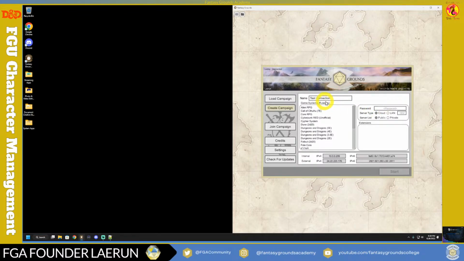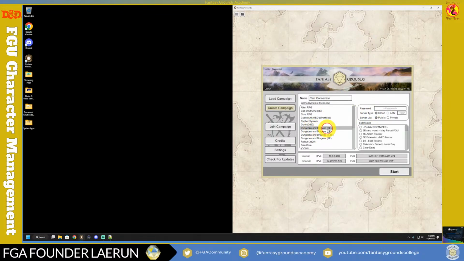Essentially what I'm going to be doing is setting up a test connection so that I can connect to myself. Right now, I just have the first instance open. I haven't opened anything else up yet. I'm going to put a password on it because this is set up as cloud and public, which means anyone can connect to my game once I do this. So I'm just going to put "no pass" right here. When people see my name on the list for connection, my name will still show up, but it will be password protected.